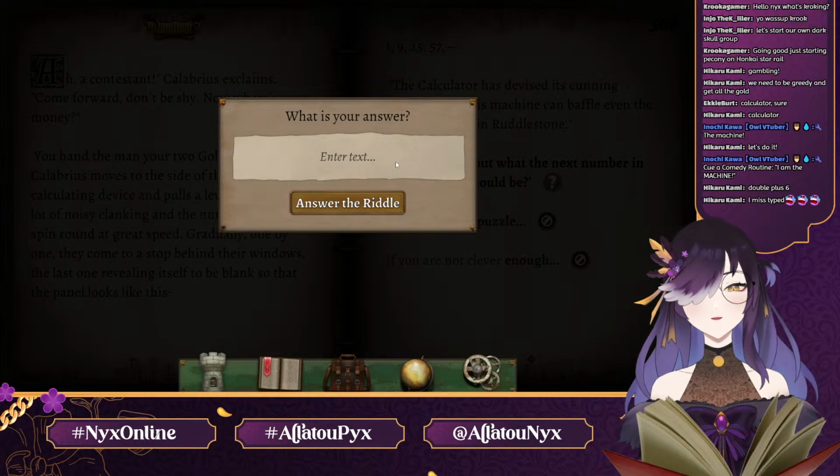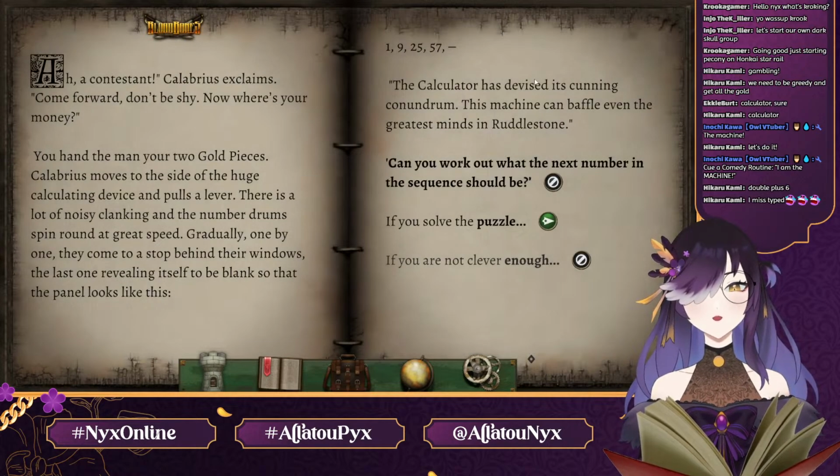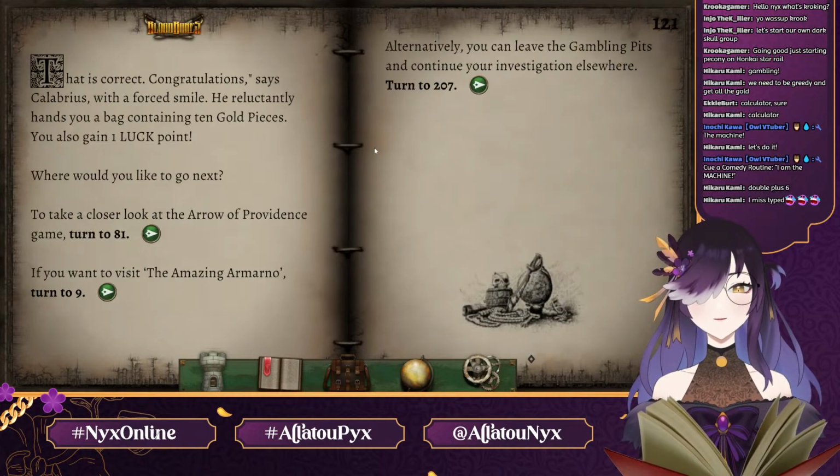Still, super smart, super smart. I wouldn't have figured that out so quickly. You're correct. Yeah, let's go. If you solve the puzzle, which we did.